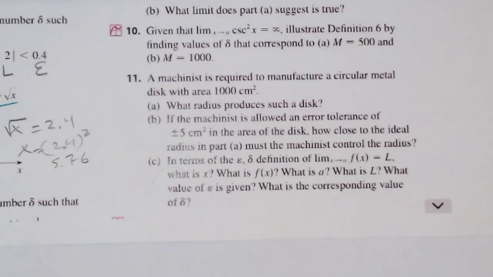But the only thing I have control over is the radial cutter. Think about a compass that you use to draw circles, right? Those two little prongs, one side's got a pencil, the other side's got a pin. You pin it into the paper, and you draw your arc. The only thing you control is the radius. What radius do I need to make an area of 1,000 square centimeters?